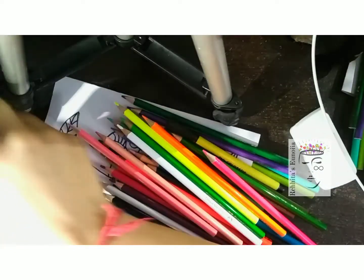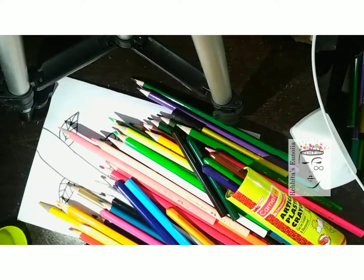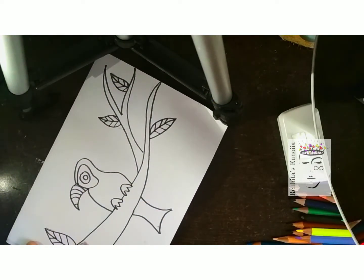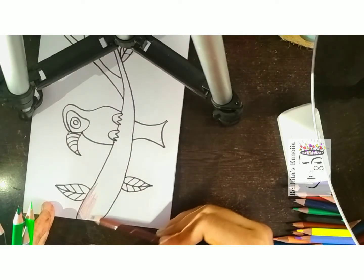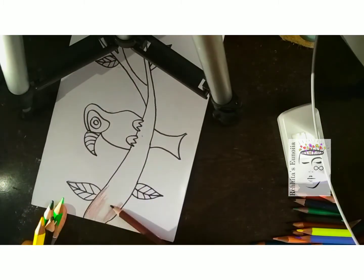Let's start with the coloring. I'll be using pencil colors for the details and plastic crayons for the background. We'll now start by coloring the branch with brown color. Remember to use the color in one direction and do not leave any white spaces in between. Also, remember to go very slow.